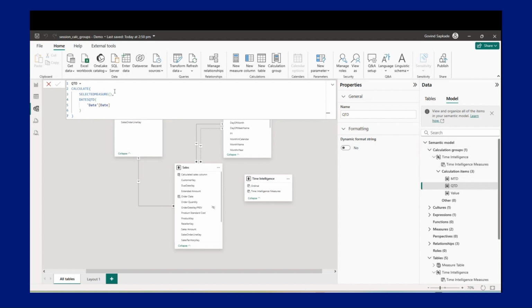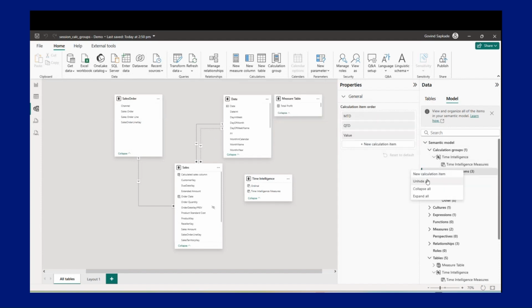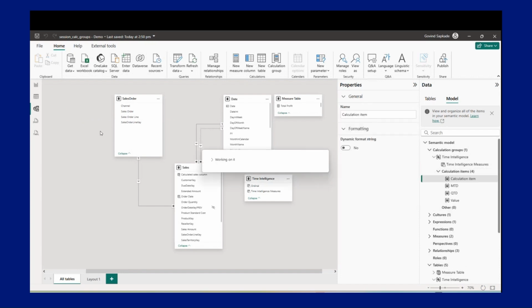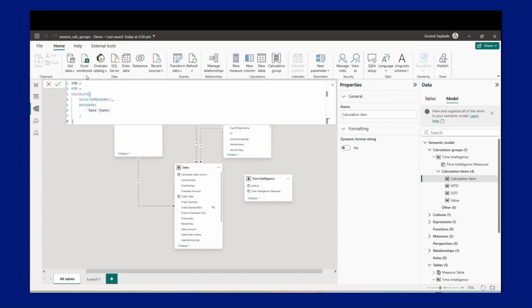So this is for the QTD, and I have used here the DATESQTD function. One more for YTD. Sorry. And here I can use the DATESYTD function.